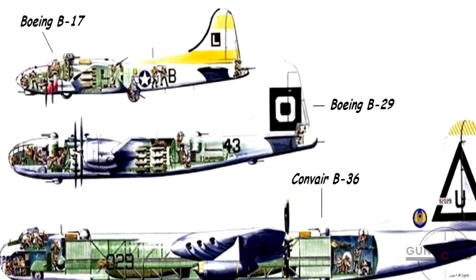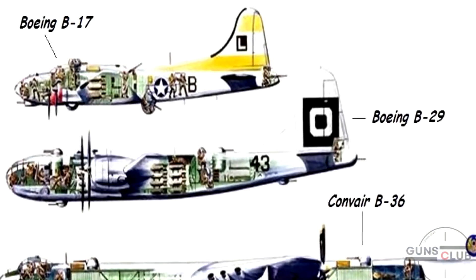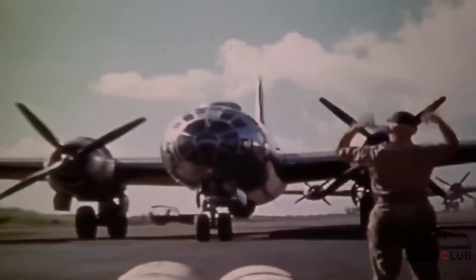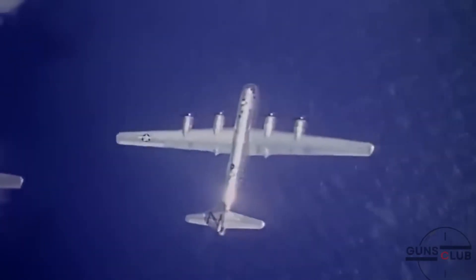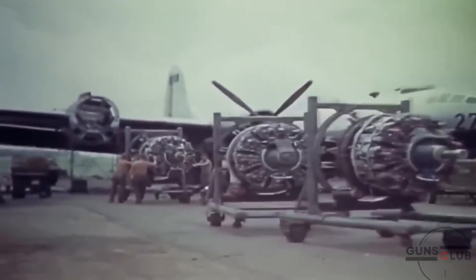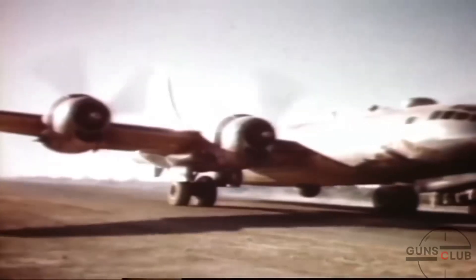However, if you look closely, the B-29 only grew 40% larger than its predecessor, yet the new version almost doubled all the features of the old B-17 — incorporating more fuel tanks, a complete pressurization system, and doubling the size of the bomb bay. But if it only grew by 40%, how did it double these features? Clearly, it made much better use of the bomber's space.